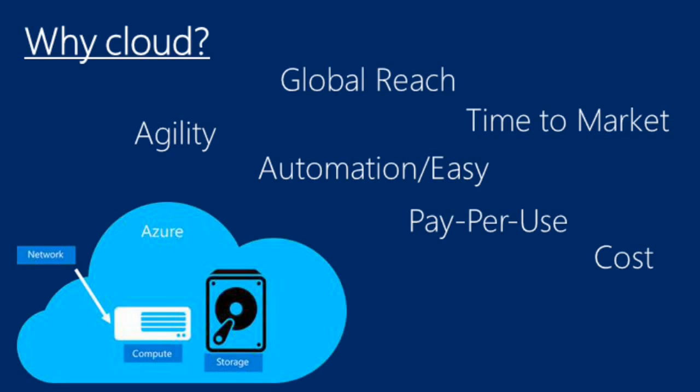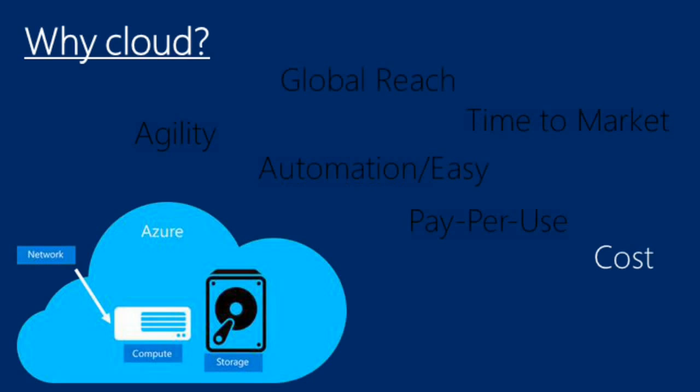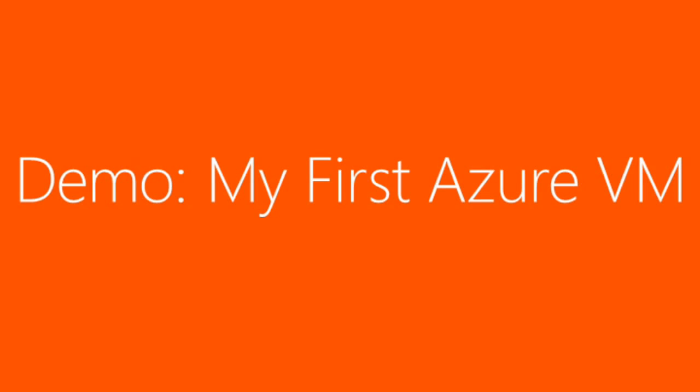This is the baseline of why people think cloud. Why do they want to use infrastructure as a service in the cloud? These are some of the main reasons that you'll see echoed throughout the entire presentation. As that baseline gets done, one thing I want to do quickly, and just spend 1 minute on, is show you really how easy this is. What does this actually look like on the infrastructure services product on Azure?